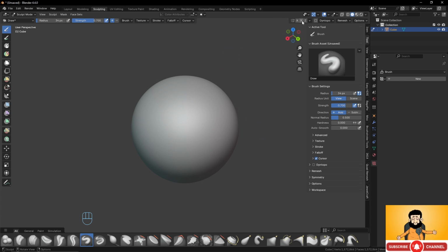Here you have some symmetry options. You have the dynamic topology and the remesh, and we will talk about it in the next video, because we have several ways of adding density for sculpting. And this is the most important thing to understand: sometimes you need more density to play with some details or something like that. You will use these features, but they are a little different. And you have another way with a modifier as well. So I will show you that in the next video, how to manage the density of your mesh. So let's go for this in the next video.